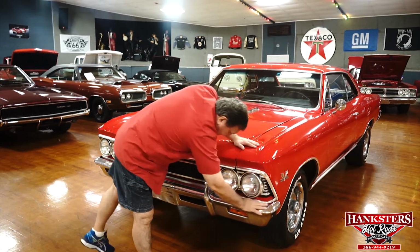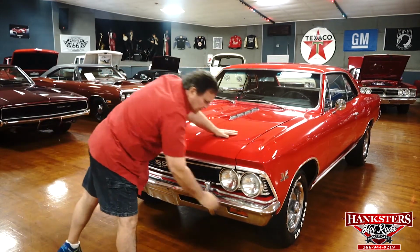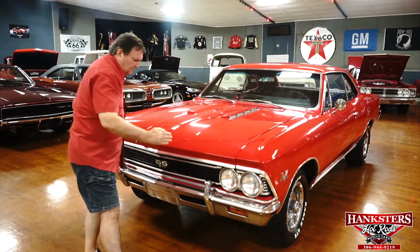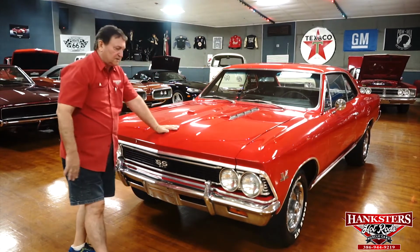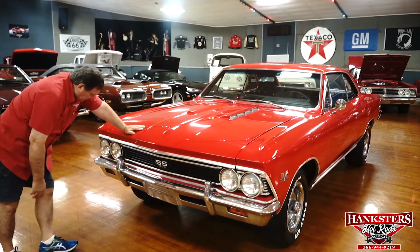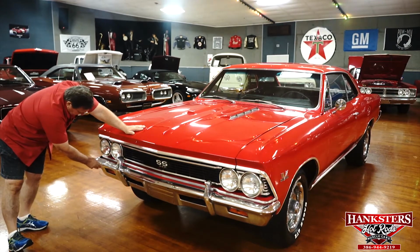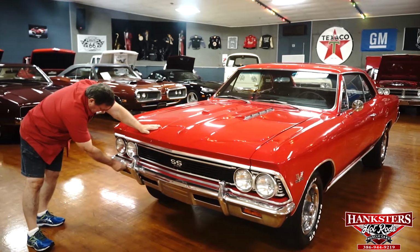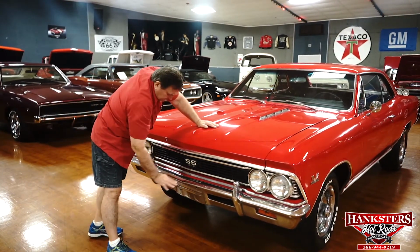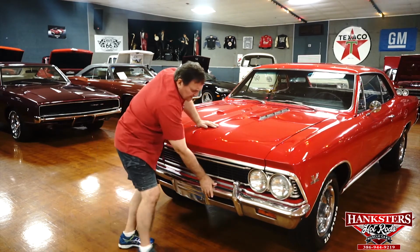Front bumper fitment. Bumper fitment is a little bit closer on this side than that side. It could move over about 1/4 of an inch, but certainly within production standards. It does have the optional bumper guards in the front. A little divot here where a stone hit it or someone backed into it. Not much of a mark, but there is a little tiny indentation there. A little tiny scrape here where somebody apparently backed and chipped the chrome off.